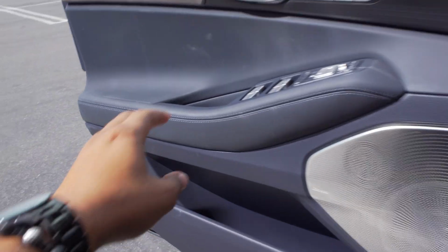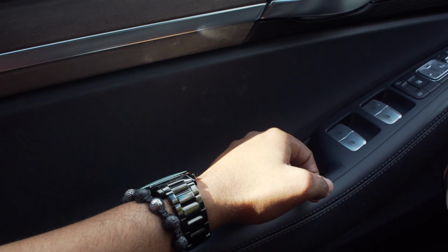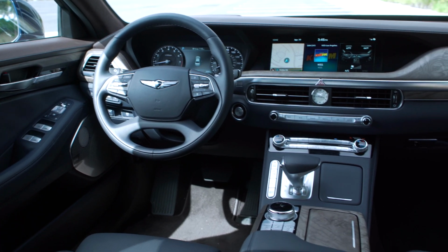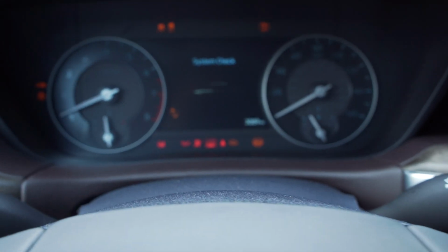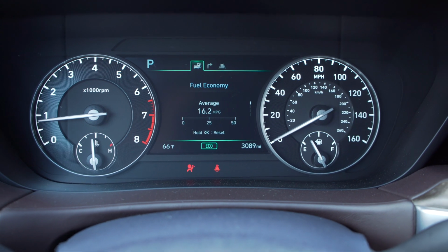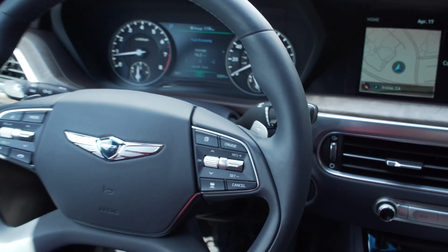Okay, let's go ahead and shut the door. Nice solid shut. Then here's a wider look at the interior before I start the car for you guys. And to start, it's very simple. You're going to go foot all the way down on the brake and then hit this button to start. And that's it. Very simple startup.